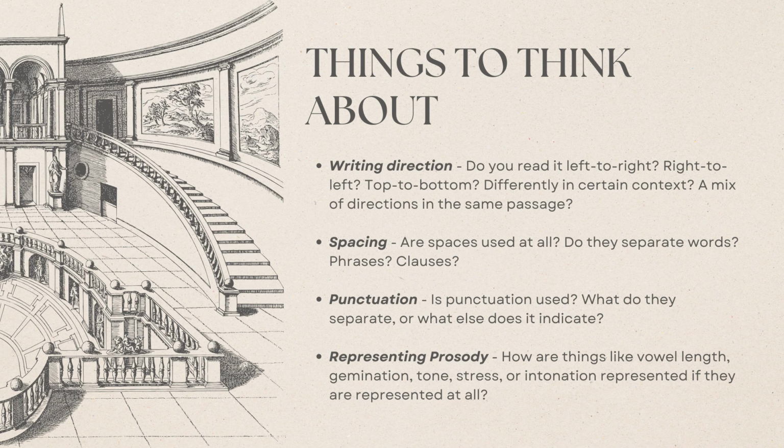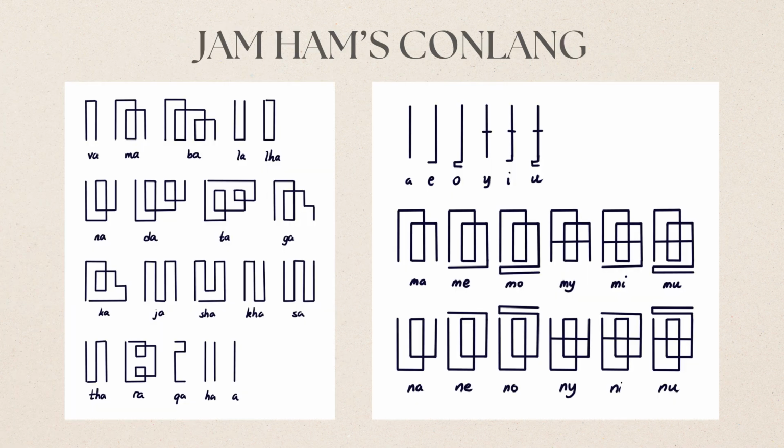How is stress represented? The way English uses the Latin alphabet is that it doesn't represent stress at all. It's something you determine through context. But in the Greek alphabet, in modern Greek, you tend to see stress represented with a diacritic. Is intonation represented? A lot of languages don't necessarily represent intonation, but maybe you could try doing this. How are prosodic elements represented if you want to represent them? So these are just additional things to consider aside from the actual graphemes when you want to make your own writing system. So here's the writing system I developed for my conlang in this workshop.